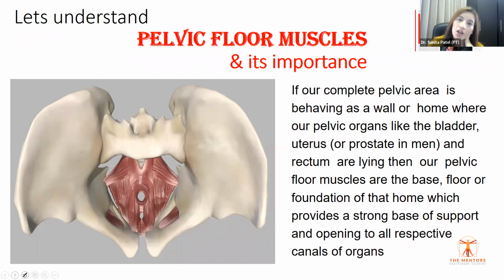So now let's try to understand the pelvic floor. We have some ideas about the organs, but we still have to understand how the uterus functions, how the bladder functions, and how the rectum functions, because their functioning can always affect the pelvic floor, and the pelvic floor can always affect them. So they are correlated. So let's start with the pelvic floor.